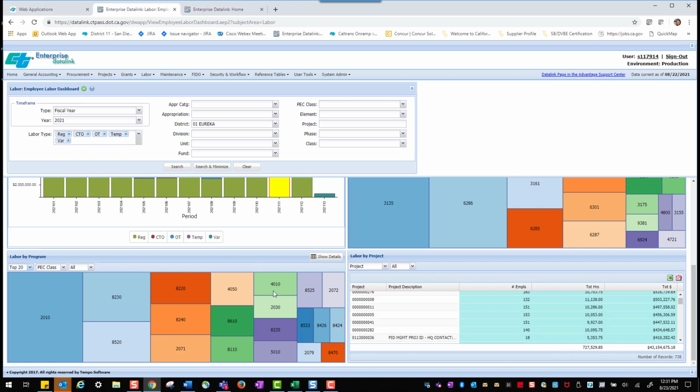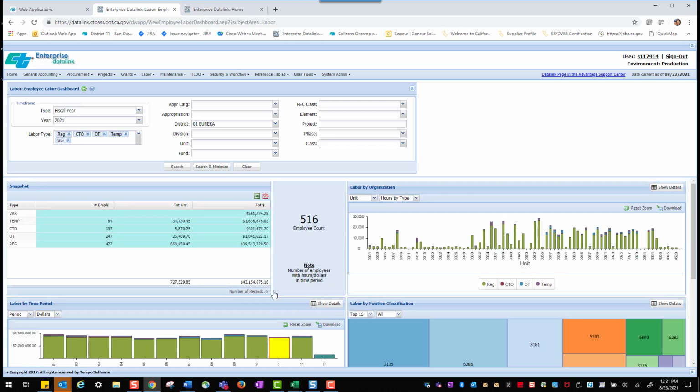Okay. All right. So your dashboards are very interactive, high level visualizations, answering questions very quickly without having to take the raw data and build it yourself. It's here available for you. Download them to JPEG, send them in an email, send the links to your district staff, have them come in here and run it by division or run it by project or unit. Have the staff within the districts start utilizing these reports for themselves so that they don't have to wait for an Excel document to come out from the budget's office.